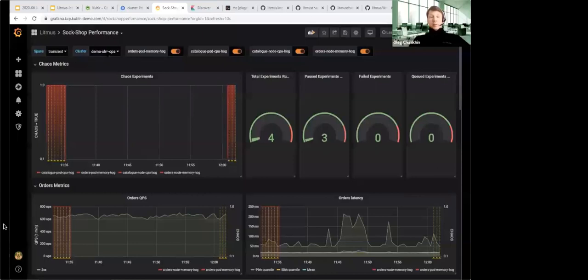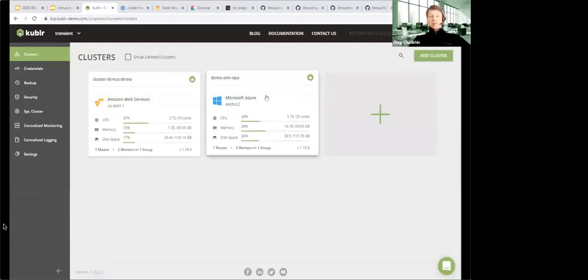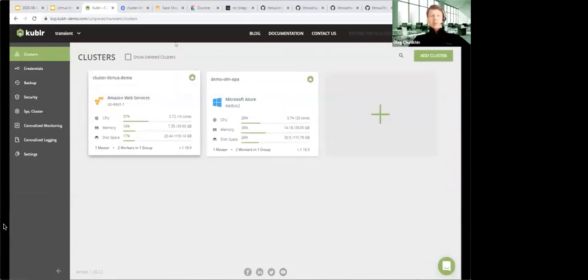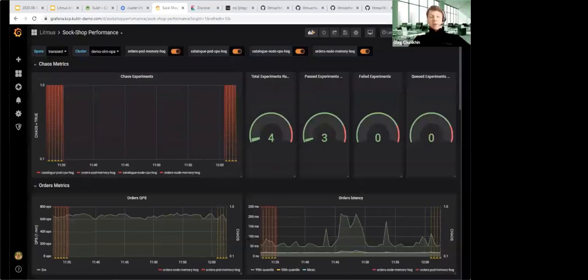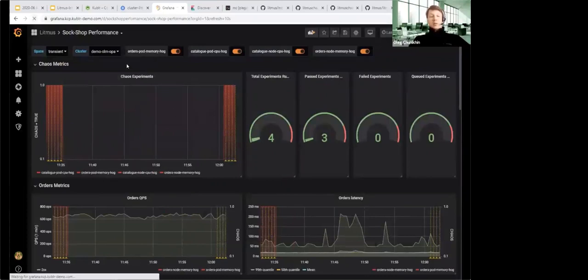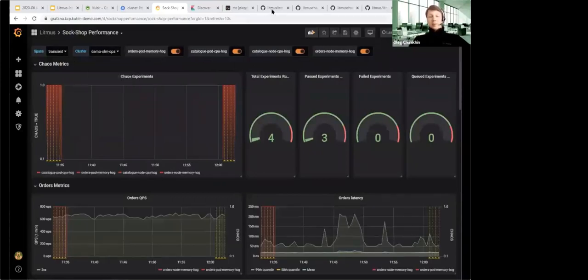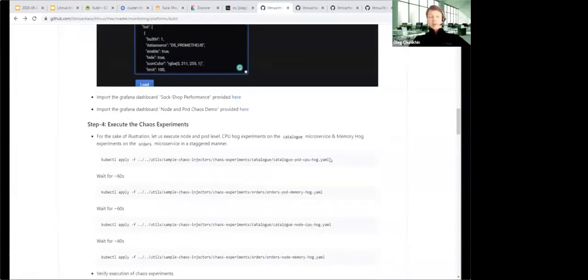It's because we are seeing them from this DEMA OLM OPA cluster, which I already had in my space before. Remember, I mentioned that we have this cluster just in case anything goes wrong with the new one. So I already had Litmus deployed there, and experiments are still running there, and metrics are collecting, and we can see them in this dashboard. I cannot switch to another cluster because there are no metrics collected yet in that other cluster. So we will need to first run some experiments and see if we can collect some statistics from the custom application deployed in the new cluster.